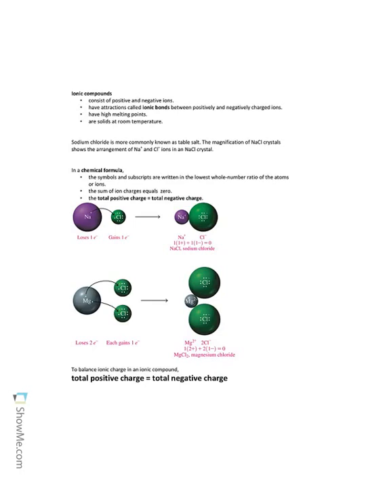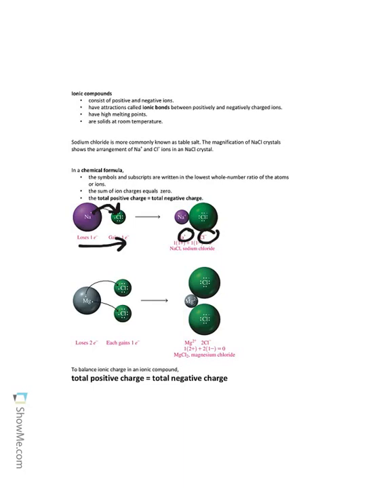If you were to magnify sodium chloride crystals, you would see the arrangement of sodium and chlorine ions in an NaCl crystal. So what is happening here is the sodium is losing one electron, the chlorine is gaining one. So the sodium is giving its electron to chlorine. Sodium then forms an ion, a cation, with a charge of +1. Chlorine then forms an anion, or a negatively charged ion, with a charge of -1.